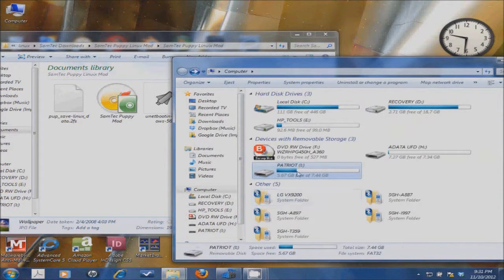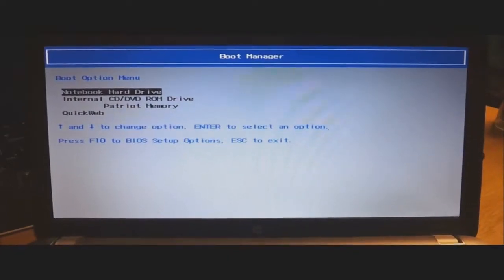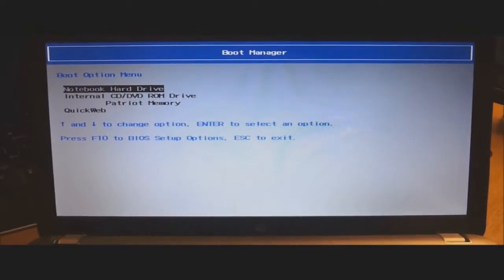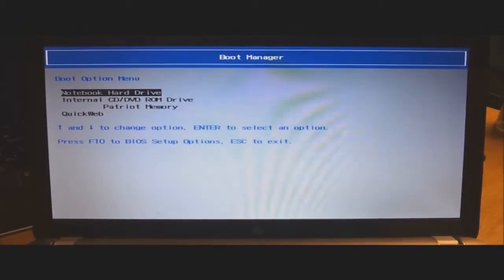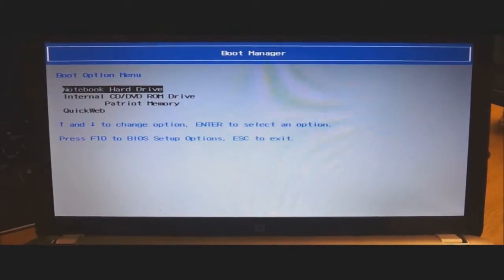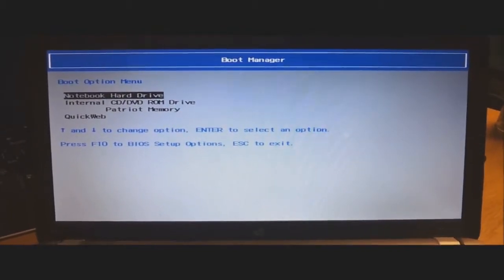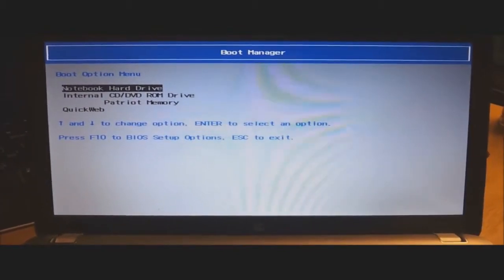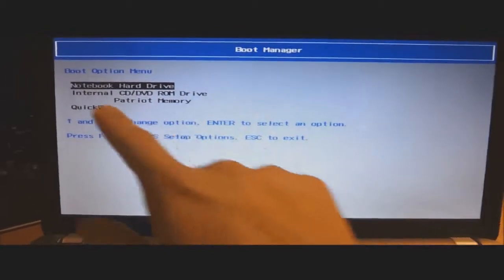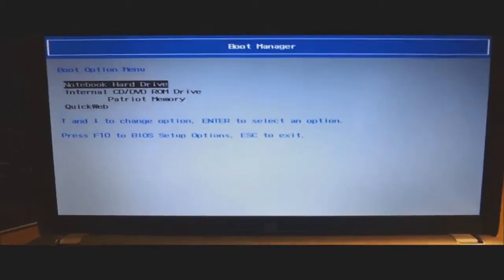So now we're going to turn off the computer and reboot from the USB drive that you burned this to. This is already assuming that you know how to get to your boot manager by hitting escape, F10, F5, or however your PC gets to its boot menu. And then we are going to select our USB drive, or whatever USB drive that you burned the operating system to. Mine's called Patriot Memory. Your USB drive will have a different name, so just select it and tell the computer to boot from it.